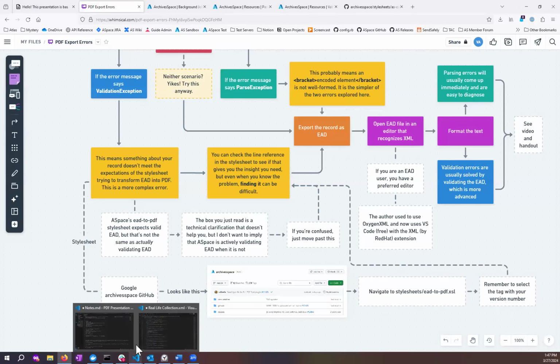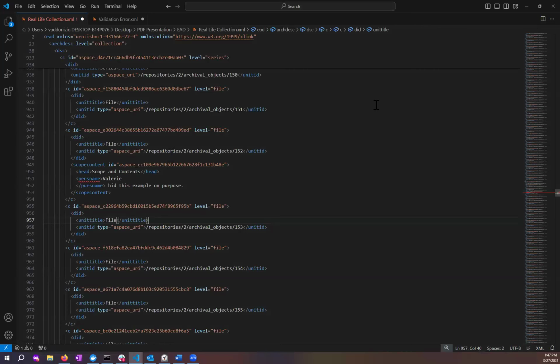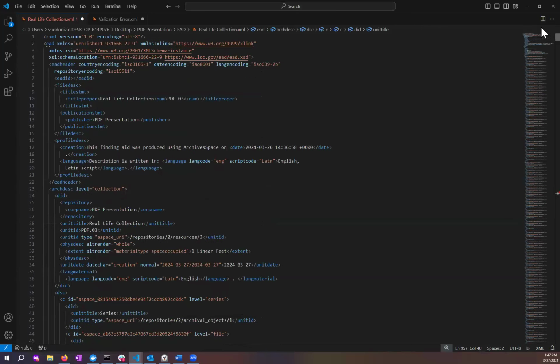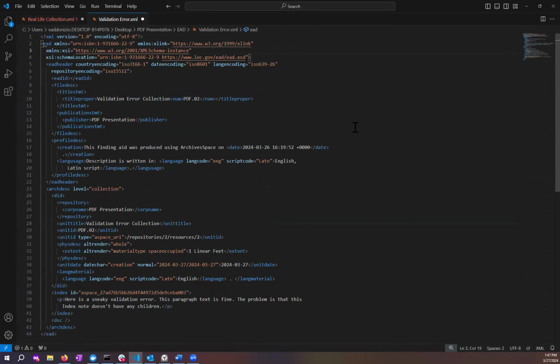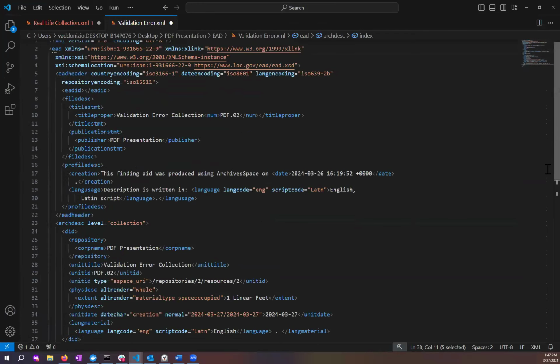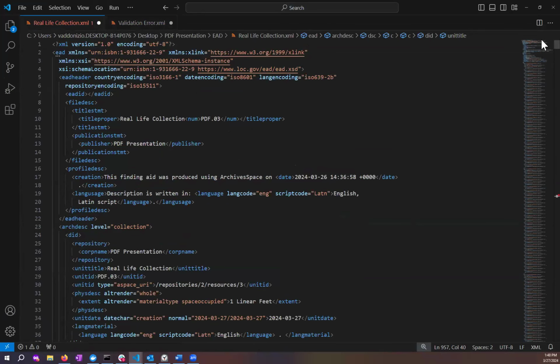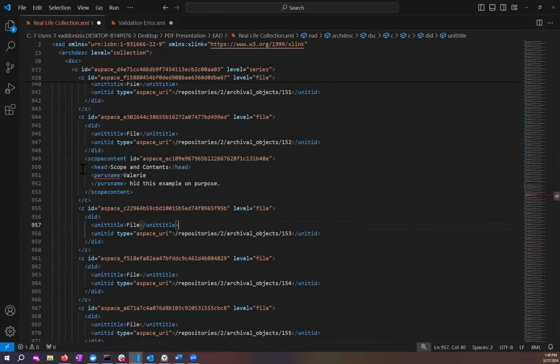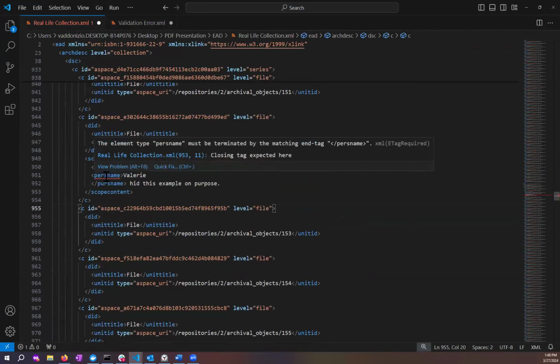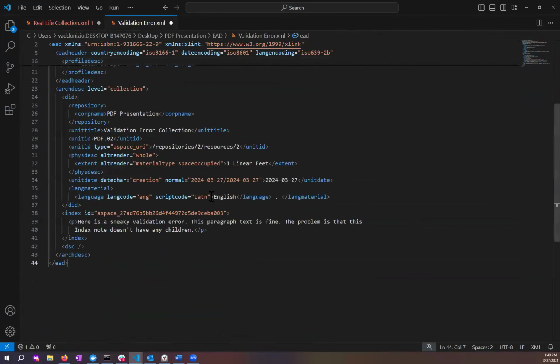I'm actually going to demonstrate that by using what is, I think, a tiny itsy bitsy bug. So over here, this EAD file is my very short validation record scenario. I have an index. It's down there at the bottom of the screen. But remember, in the real life collection, I got a squiggly red line, just like in Word. Here's my squiggly red line with my error message, which isn't happening to be coming up. There it is. There's my error message. When I look at this exact same scenario, there's no squiggly lines.